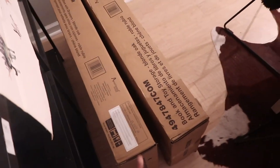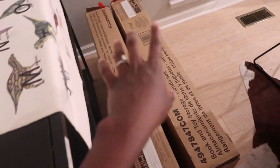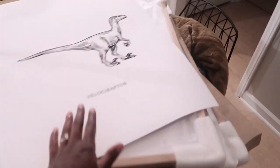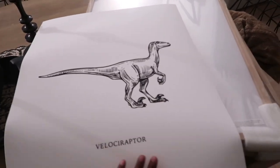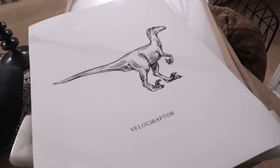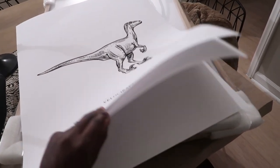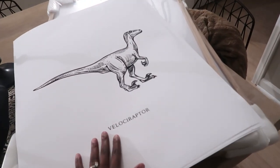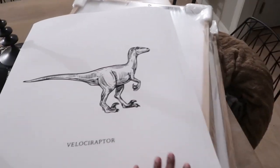Okay, so Tripp's toy storage came, and his bookshelf came. And also I got his picture frames, and these are the images I decided to go with. I remember I put a little poll up on my Instagram and it was so close, but these are the ones I ended up going with. So hopefully I'm able to put these in the picture frames tonight and build these two shelves. We'll see.